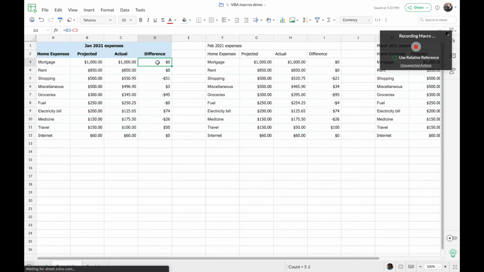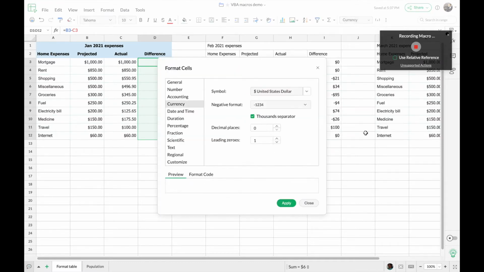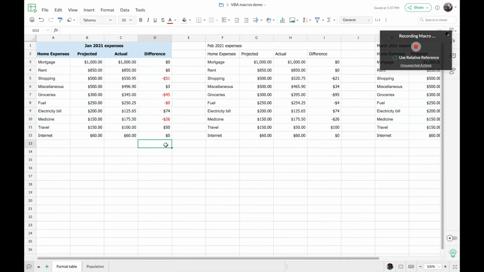So now after that, I'm going to make a small change in the number format of this particular range of values I have here. So it is already in the currency format. I'm just going to make a small change to it. So here under more formats, I'm just going to change the way the negative values are being shown. So I'm going to choose this red font color indication for the negative values and click on apply. There we go. So once I've done all the desired actions, I can stop recording the macro.